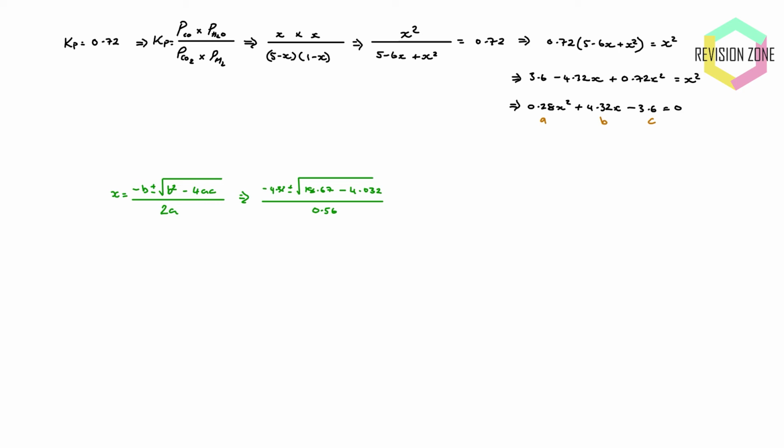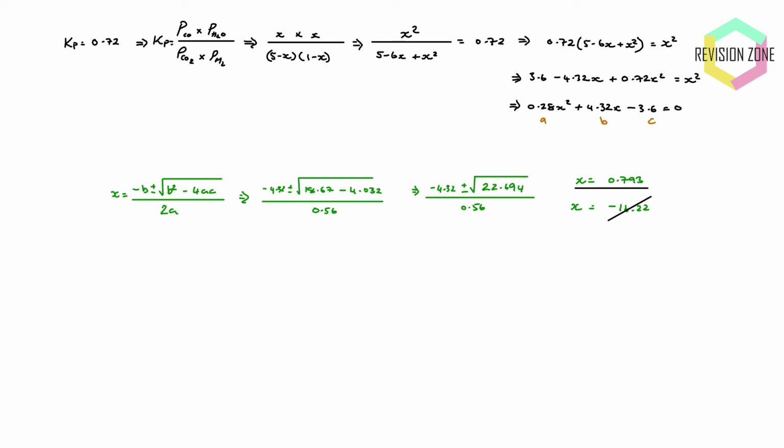I've already worked out the b squared and 4ac as before. And I've just worked out the term inside the square root, which is that. So then I'm just going to work that out. I'm going to work out both terms. I'm going to obviously get a positive and a minus x here. Remember, the number of moles must be above 0. It must be a positive value. It can't be a negative value. And the two terms I end up with here are 0.793 and minus 16.22, which I'm definitely not going to use because the moles can't be negative, the final equilibrium moles. It's got to be greater than 0. So this here is my value for x.